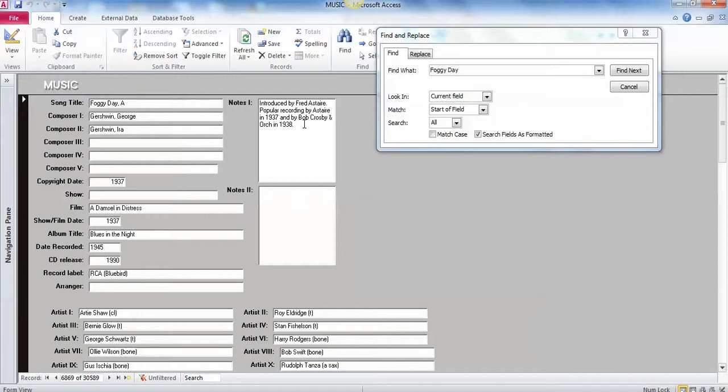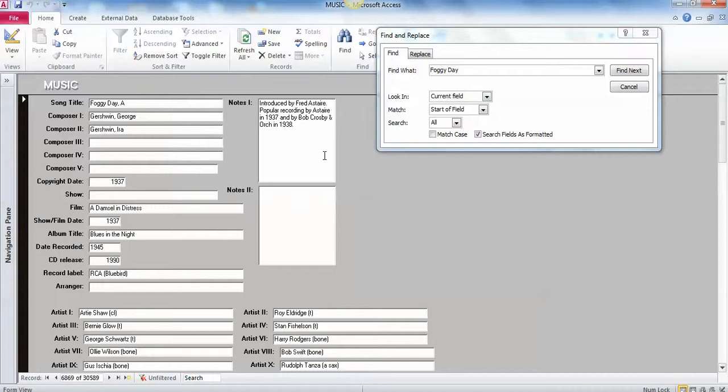Now, if I move over here to the notes, I can see that the song was introduced by Fred Astaire, and that there were popular recordings of it in 1937 by Fred Astaire and in 1938 by Bob Crosby and his orchestra. Now, typically in this database, when you see the phrase popular recording, that means that at some point that recording reached the top 20 of the Billboard sales charts.